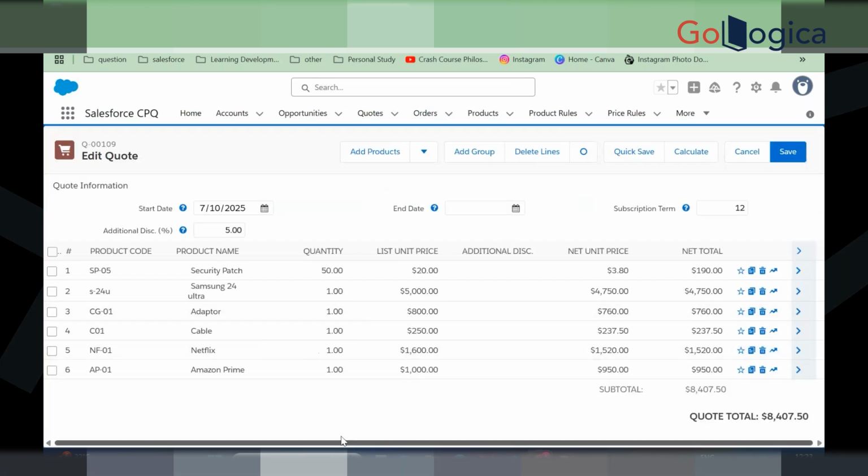Now you can see all products are here. Security patch is only one. Everything was removed, added, discount. We can see all the pricings here, right?